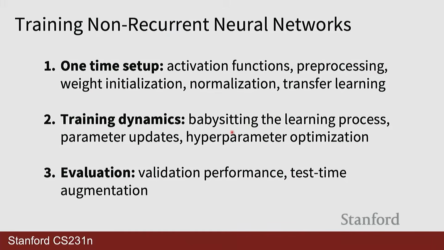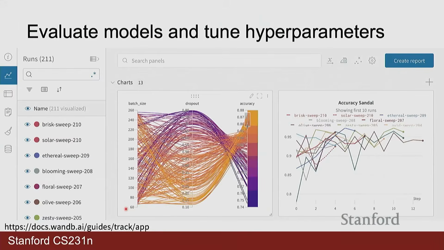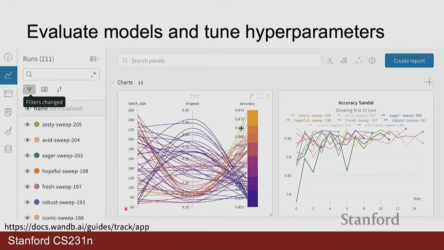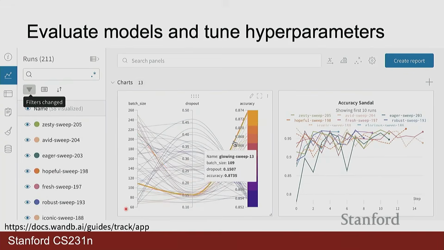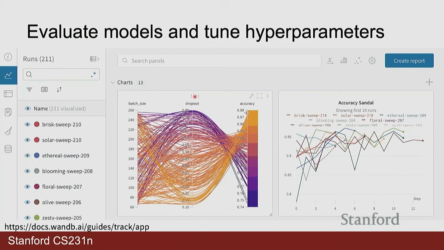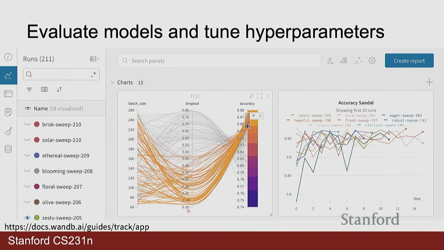We also talked about training dynamics: how you can babysit the learning process in choosing a good learning rate, how you want to update your different hyperparameters, and how to optimize those based on the validation performance, as well as test time augmentation to improve performance further. A really good tool for points 2 and 3 here is something I use in basically all my projects called Weights and Biases. You might find this useful. It's a really neat way to look at different runs with different hyperparameters. In this case, they show a dropout column here. These are all the different values of dropout.